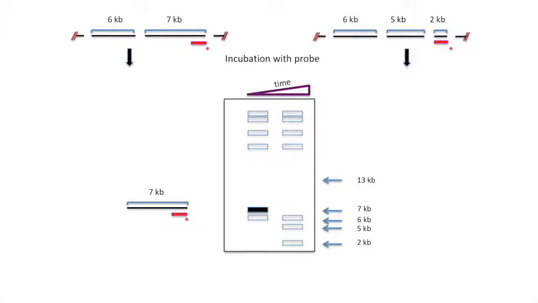However, when we use the same probe on the DNA that has been exposed to DNase longer, there are no longer any 7 kb fragments left, so the probe only hybridizes to the 2 kb fragment. We know there is an additional hypersensitive site 2 kb from the restriction enzyme site, that is less sensitive than the site that is 7 kb away. Now Han will talk about how Grosfeld used this method in his experiments.